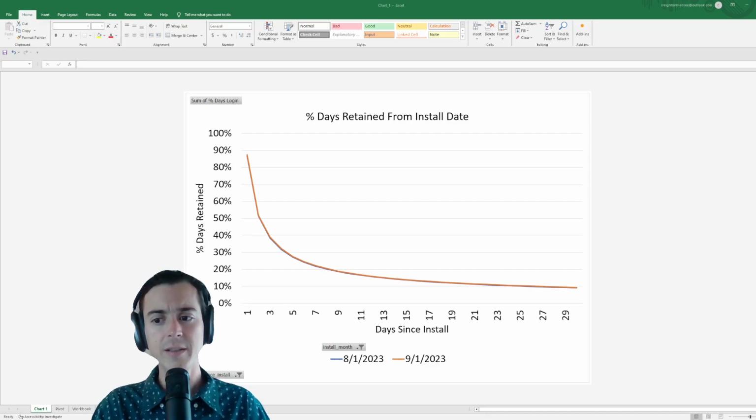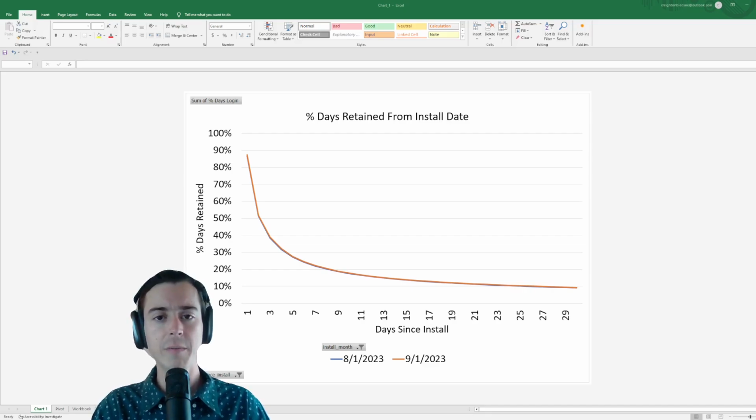So as you can see, when the days since install is 29 or 30, only 10% of those days were retained or logged into. So a customer installed 30 days ago, they had an opportunity to log in 30 times. Instead, they only logged in 10% of those times, with 3 login days.